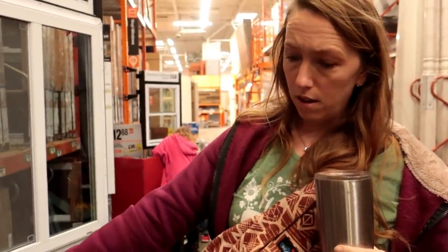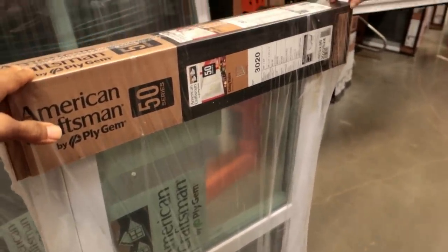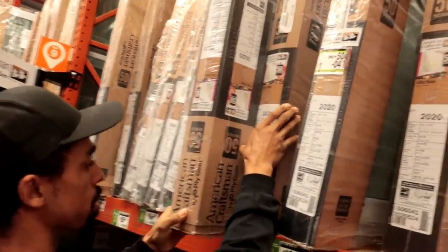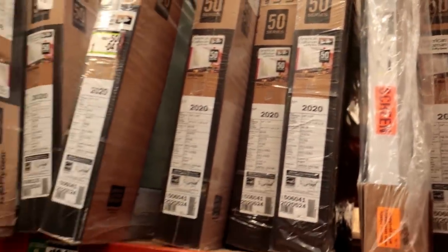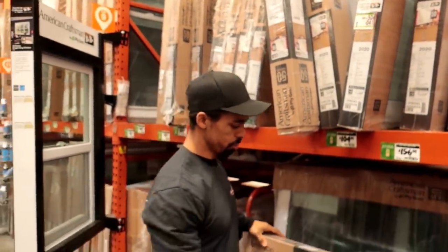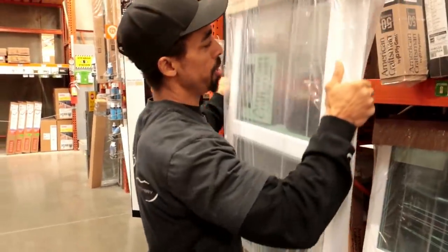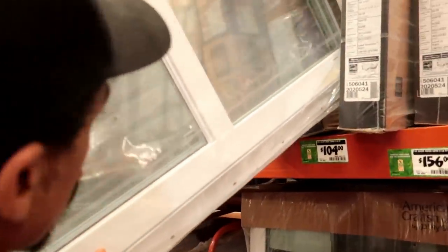I don't mind that. I almost wish there was something a little bit shorter than the 36. You know, like a 32? It'll be as wide. Yeah. Hey, Michael, why don't we pull out one of these right here that's 24x23 just to look at? All right. Let me put this one back first. Let's put things back where you found them. Keep everything organized and in order, right? That's right.